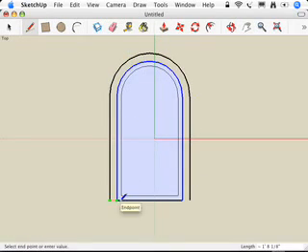What I'm going to do here is just finish these two edges off with the line tool, just like that. And when I do that, I end up with a nice little, I guess, half-round window or something like that. Maybe it's a door. I don't know. Doesn't really matter. One thing I might want to do is measure it. So that brings us to the last tool in this section.